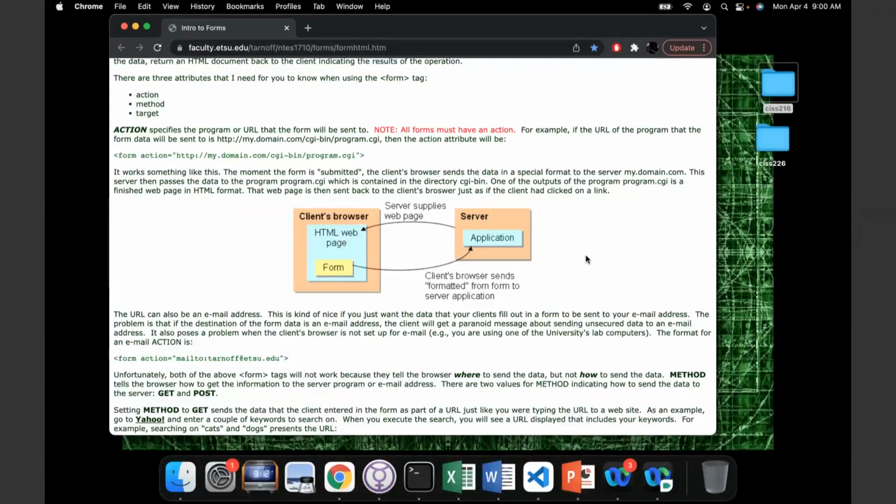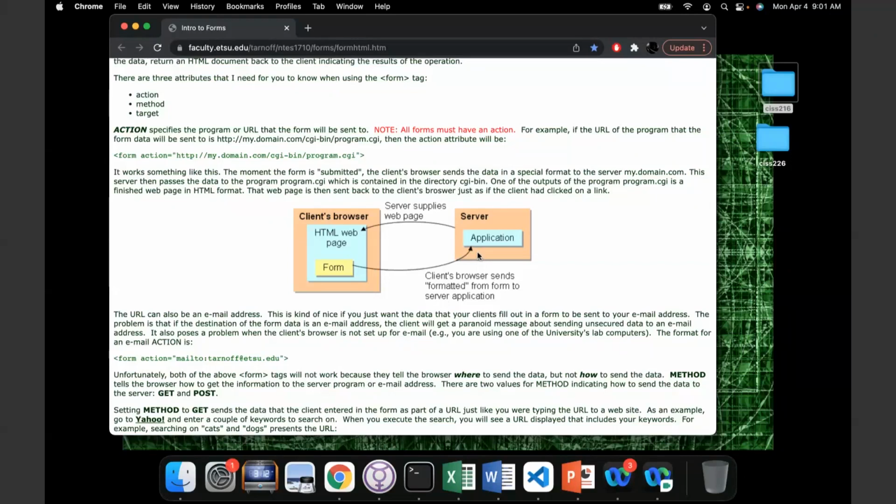So the user enters that into an HTML page, a form, and that information gets sent through the internet to a web server. And the web server is running code that's a little different than HTML. The web server is running some sort of application that is written in languages called server-side programming or server-side scripting. And that might include things like PHP, Python, ASP.NET, JSP, Java servlets. There's a number of different technologies, but they all basically do the same. They can take data from a user and process it some way.